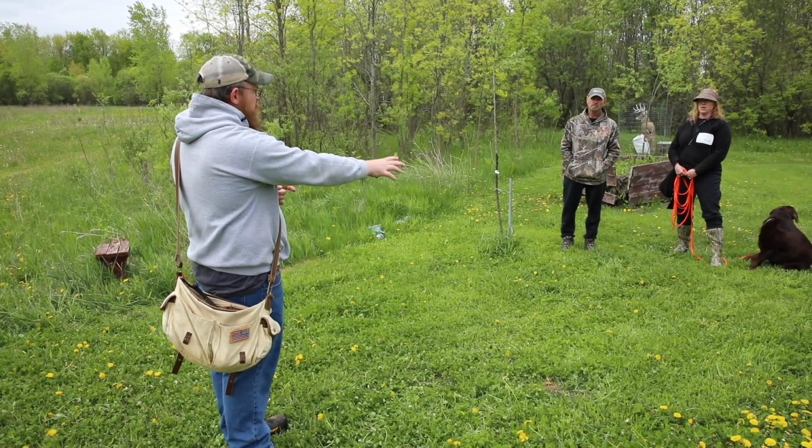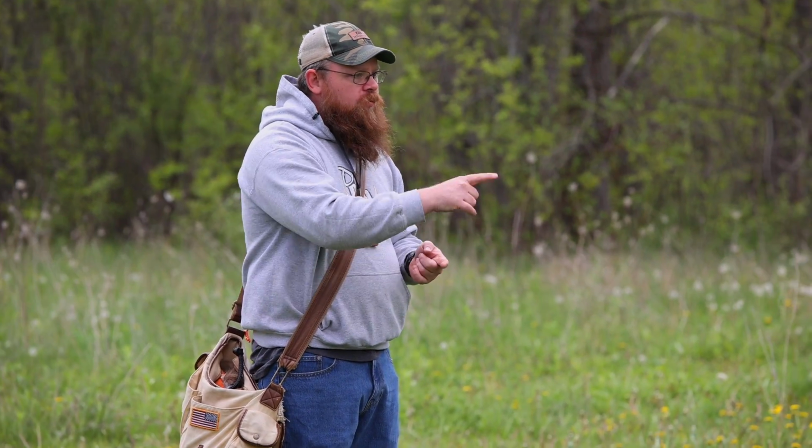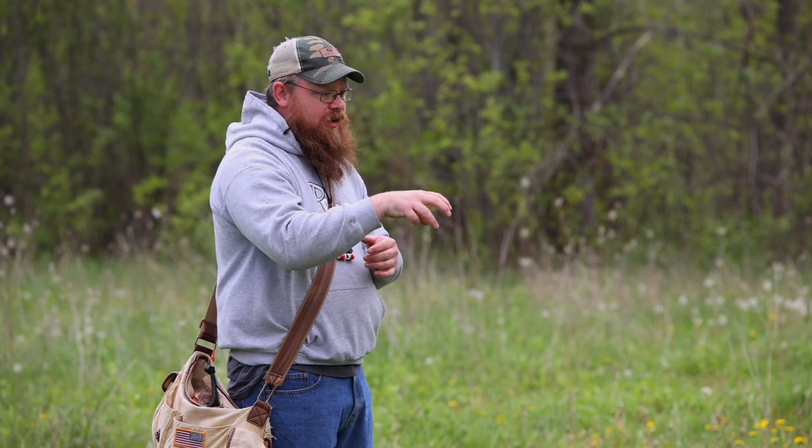I want him to tell me where that deer crossed. That's his job. So I'm going to take him across. I'll do the same thing at rivers. Or we'll restart him, just like we did back here. So that scent was weird. He got used to it, and he'll just go straight. I'm smelling it.